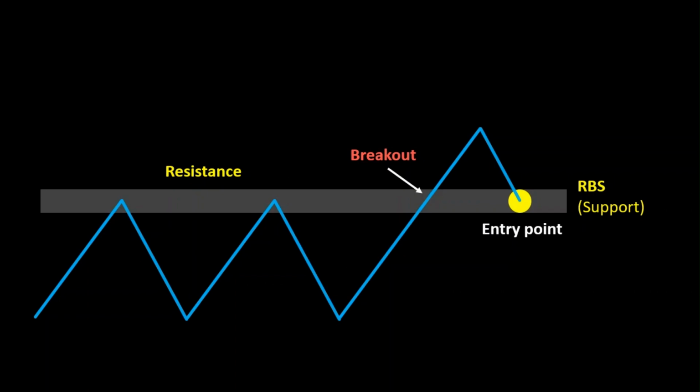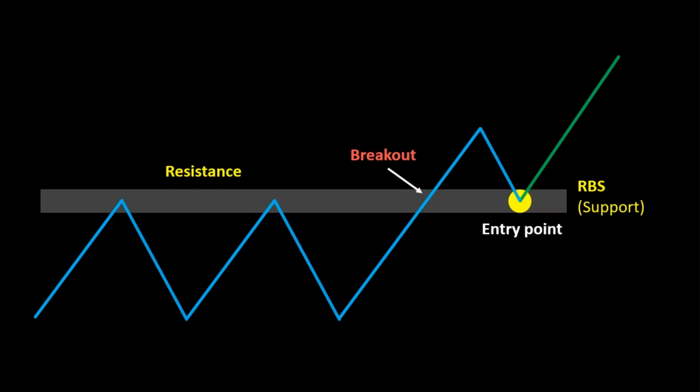If the price shows clear signs of rejection at this level, such as bullish candlestick patterns or a loss of downward momentum, it can serve as a strong signal to enter a buy position. This setup presents a high probability opportunity for the market to continue moving upward from our entry point.